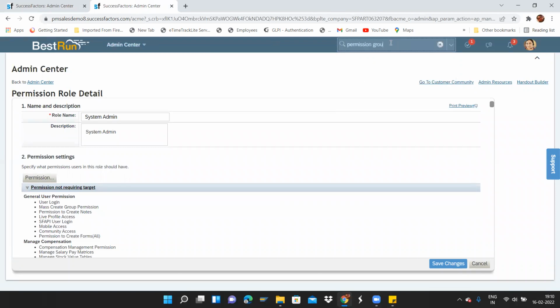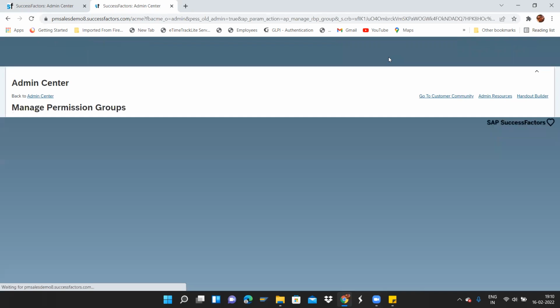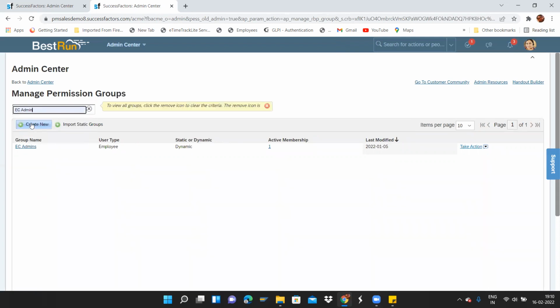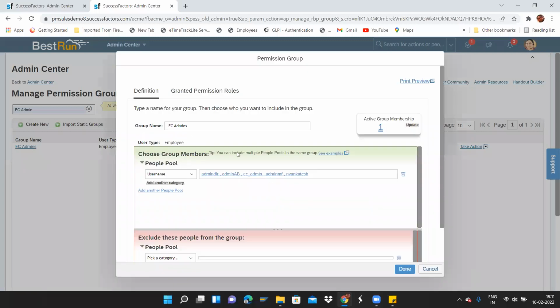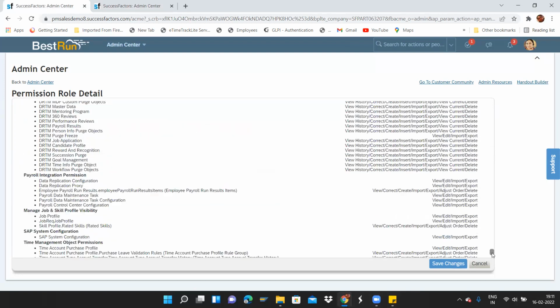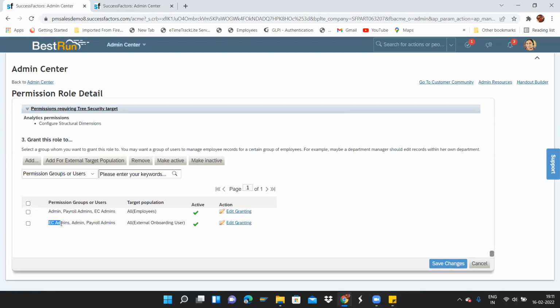Permission group. We have created EC admin. For EC admin, you can just search this group. This is dynamic. See, Venkatesh, we are in here. And this group is assigned to this role. You can create a number of groups here. I can add and assign any more groups over here. So basically, where am I getting the role from? From here. Likewise, you have to do for super admins if you want to give.